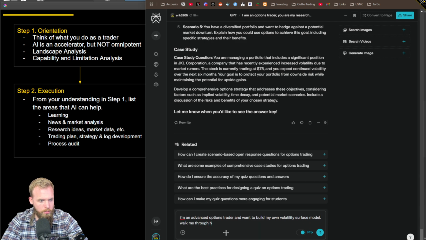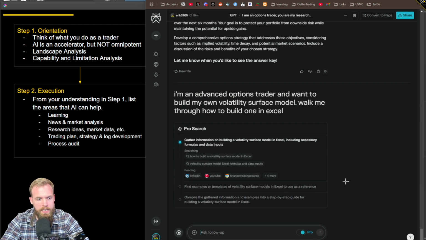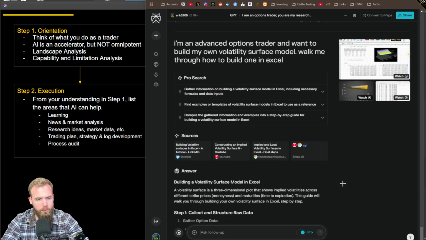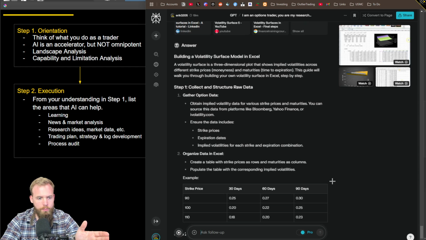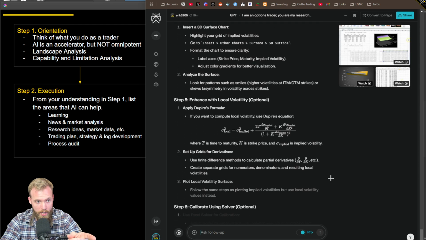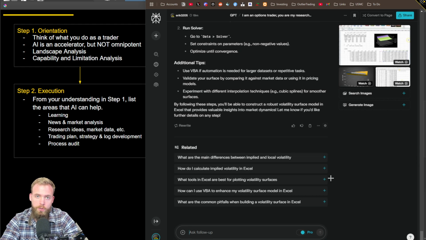Walk me through how to build one in, could be Excel, Python, whatever you want. We'll start with Excel. So you can see, even as a more seasoned investor, you can have it walk you through slightly more complex data points so that you can create your very own surface model if you were so inclined.